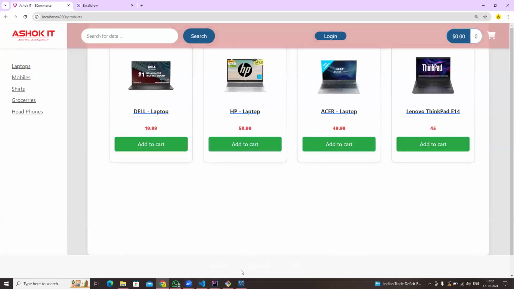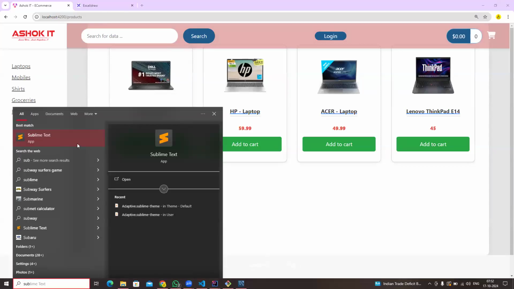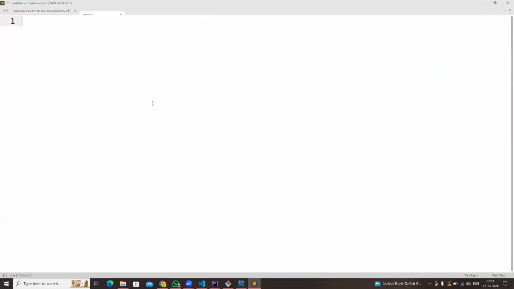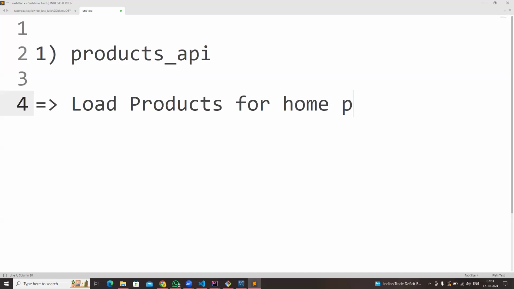Basically, in the backend product API, what functionalities have we implemented? The products API contains the below functionalities. First one, load products for the home page.